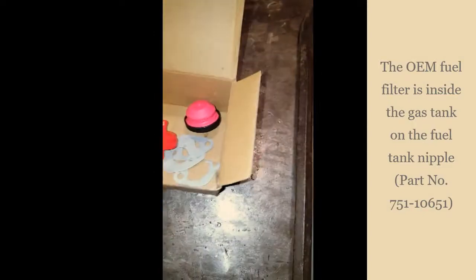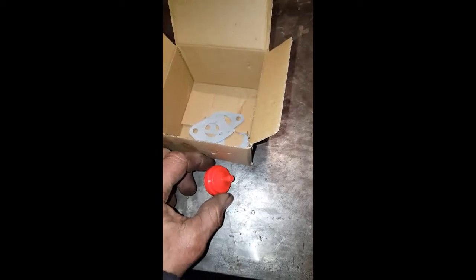And the new one's going to fit. And, oh, they also sent me a new primer, which I needed because the old one shot. Oh, got a fuel filter. I needed that fuel filter. They didn't have one on right now, and so it'd be good to put one on. And also a couple of gaskets.